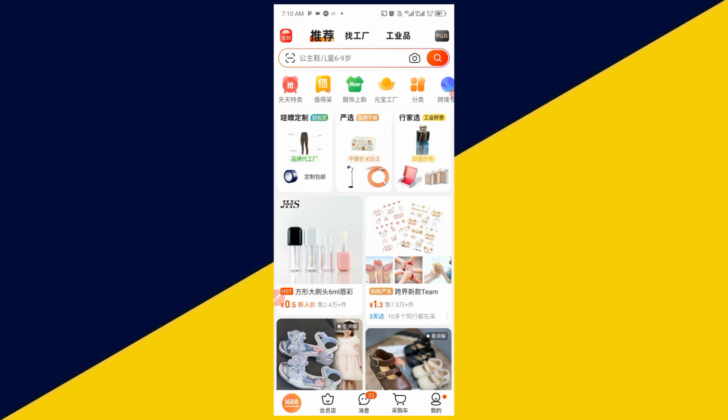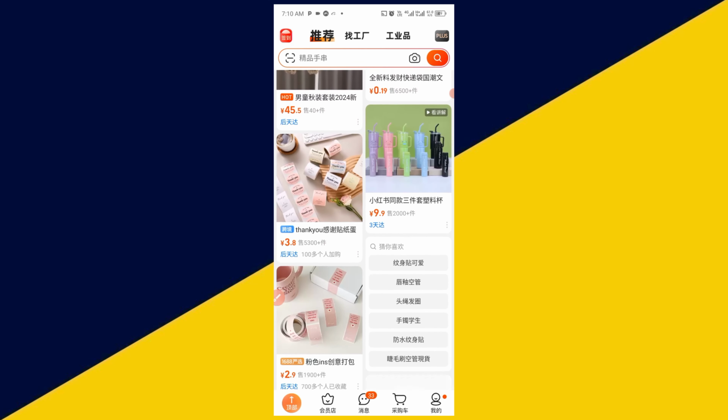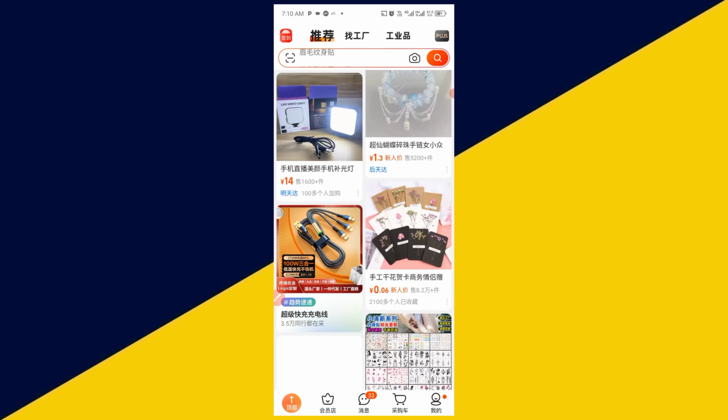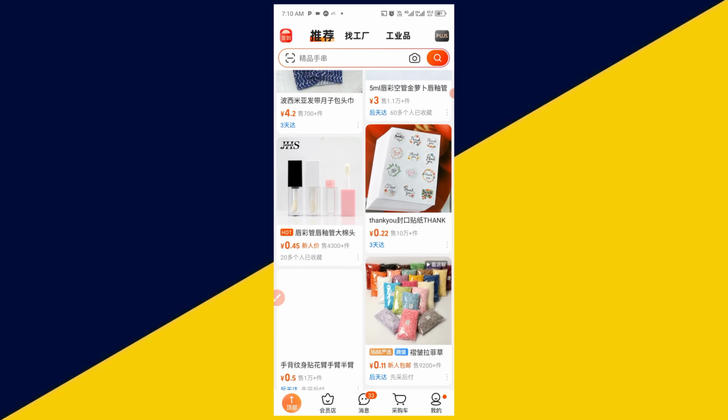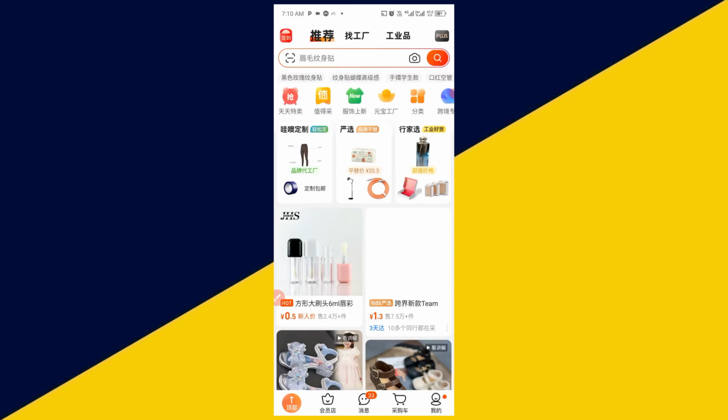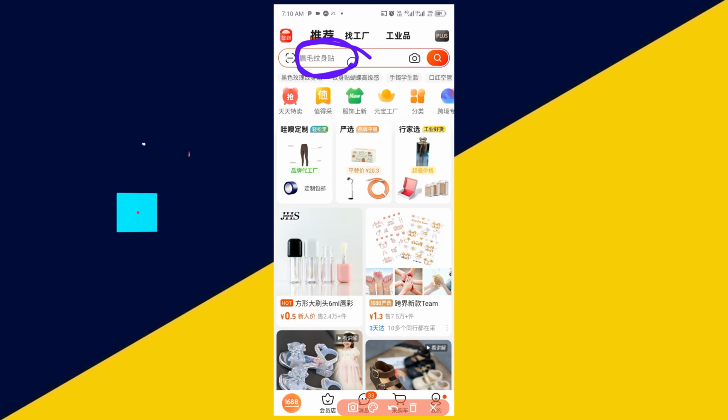Having opened up your 1688 shopping app, the next thing you need to do is to simply search for items. There are so many ways to search for an item on 1688. One of the simplest ways is to type the keyword of the product you are looking for. Just type it right here and you are going to see similar results. Alternatively, you can click on New right here. When you click on New, this allows you to see the latest products that were just uploaded or posted from different stores on 1688.